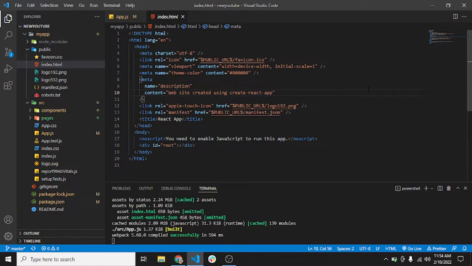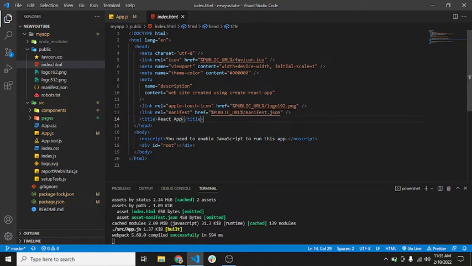index.html has some stuff. This is the only HTML used by React, and this HTML creates the single page application. In this HTML, you can see a simple head where we have a meta tag and a link, and a meta tag again. This viewport width is used for responsiveness, and this is a theme color, with a content of black. We also have a meta tag with name, description and content. This is a link where we link our favicon icon.